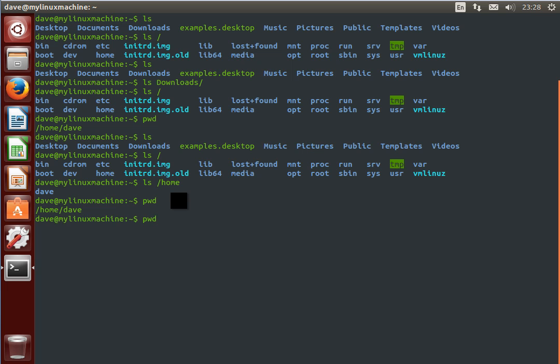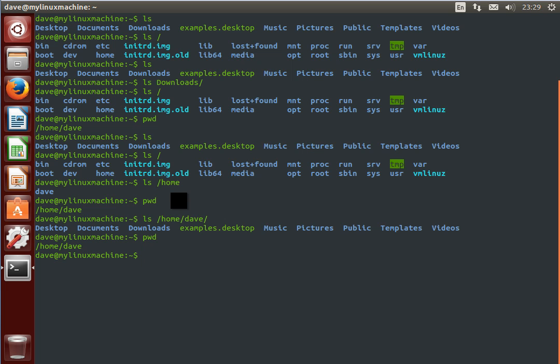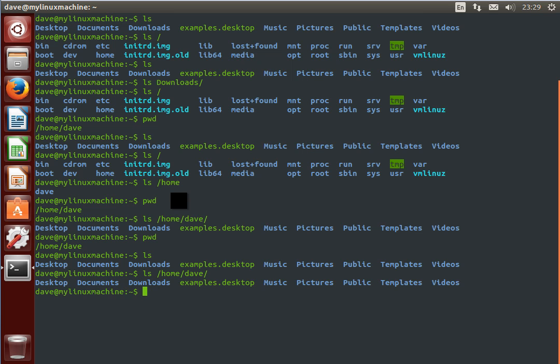By the way, if you hit the up arrow, it will give you your last command, and you can scroll through your last, I think it's like 1,000 commands like that. Okay, so there's a Dave directory here, and we can list that. Well, this is really just what we've already done, because we are in here. So if we list and get a listing of where we are, it's the exact same as giving this path explicitly.